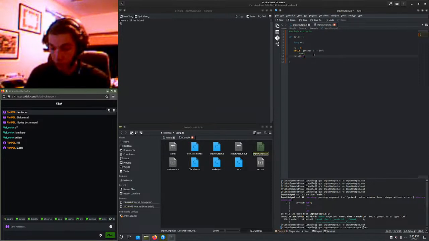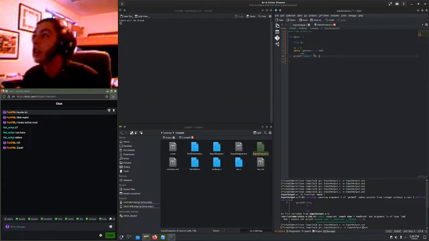Printf %d, new line. Oh, wait, %1d, so it wants it to print on the same line, or the same position. nc, and we're going to put that on the end.